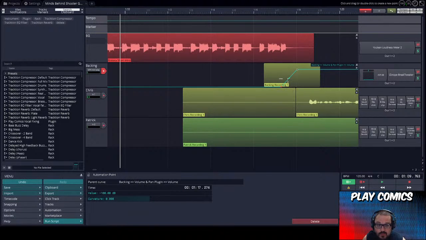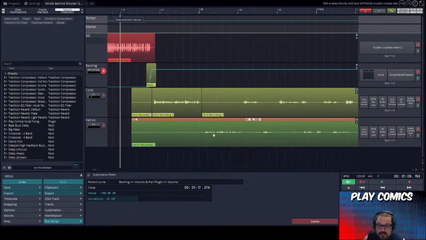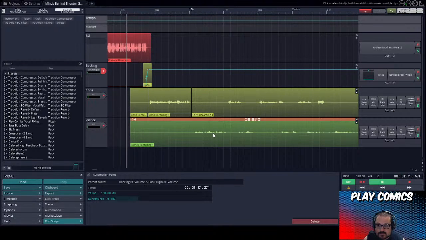So what I'll do is I will have this start completely down, have it start before this other music ends, and then have it kind of fade in with this little bit of a curve. I don't know why. There's no science. I just kind of draw a curve that looks good. So what we end up with is something like this.